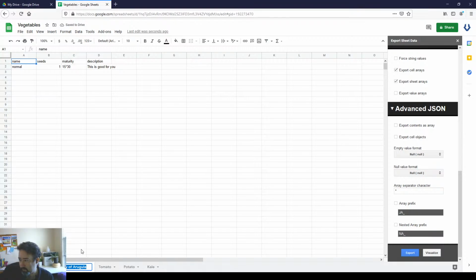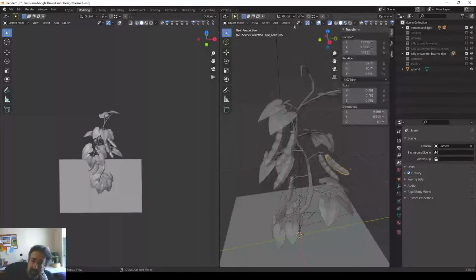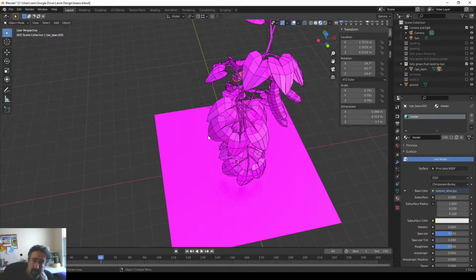Now, if I recall, I think I asked the designers to come up with two different beans. One, let me open the file. Yeah, I think this conversation was for beans versus green peas. So, like this.